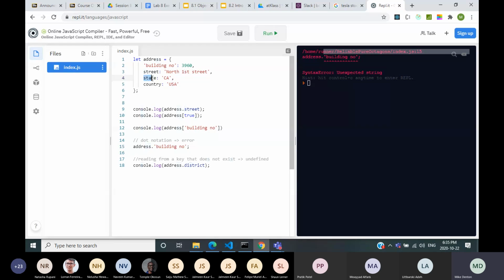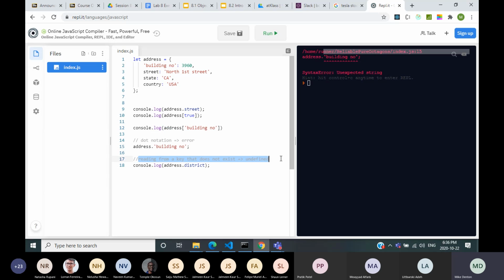You should actually have the key itself, and the key should be in this format when accessing the properties, right? So this is not going to work. So in a way, that would be one benefit of using this bracket notation, in case you have spaces or special characters in there that you can't escape.